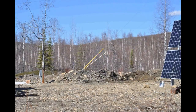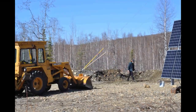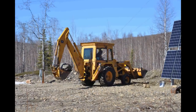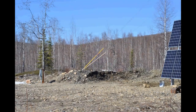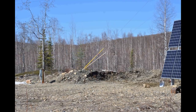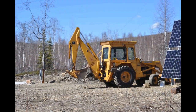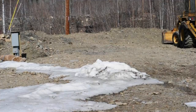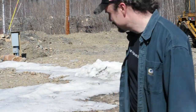Okay, to be honest, watching dirt moving even in 8x speedup is still pretty boring, so this is like 50x sped up here. The basic idea, I'm just trying to make a flat spot. A lot of the dirt I'm rolling off to a low spot on my driveway. Because this is mining tailings, there's quite a lot of really huge rocks. Well, it's not pretty, but I've realized that you almost never want to make it pretty until you make sure that it's the right basic shape.